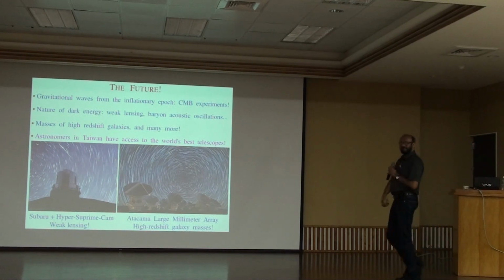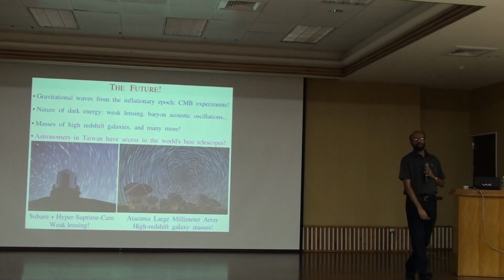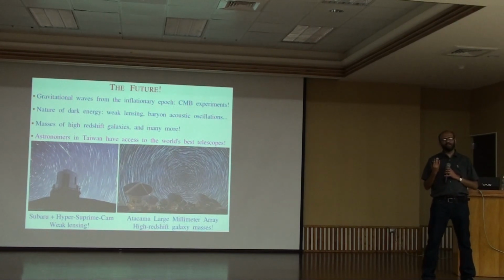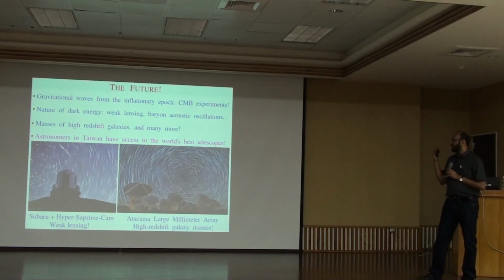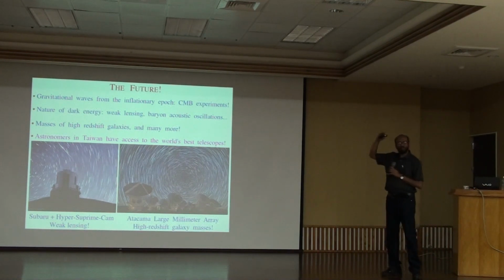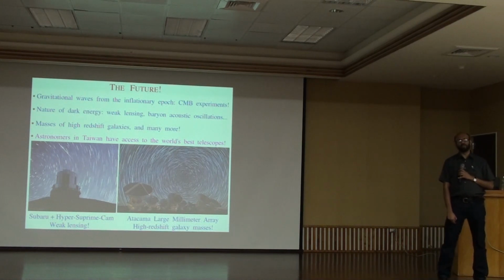And since all of you are in school, and I hope that at least some of you will become cosmologists, the big thing in science and astronomy today is really big telescopes. You can do wonderful astronomy if you can observe with great telescopes. And something that I'd love to tell you is that in Taiwan, which is a small country, it's not a huge country, astronomers in Taiwan have access to the best telescopes in the world.